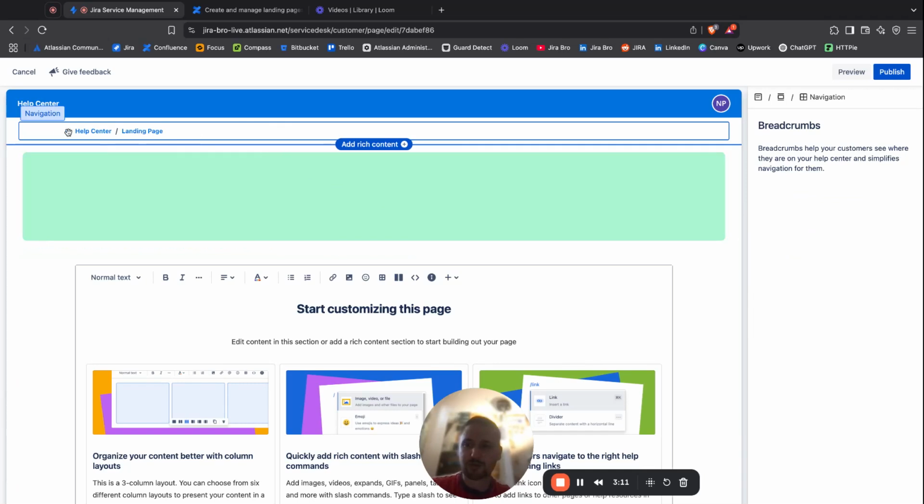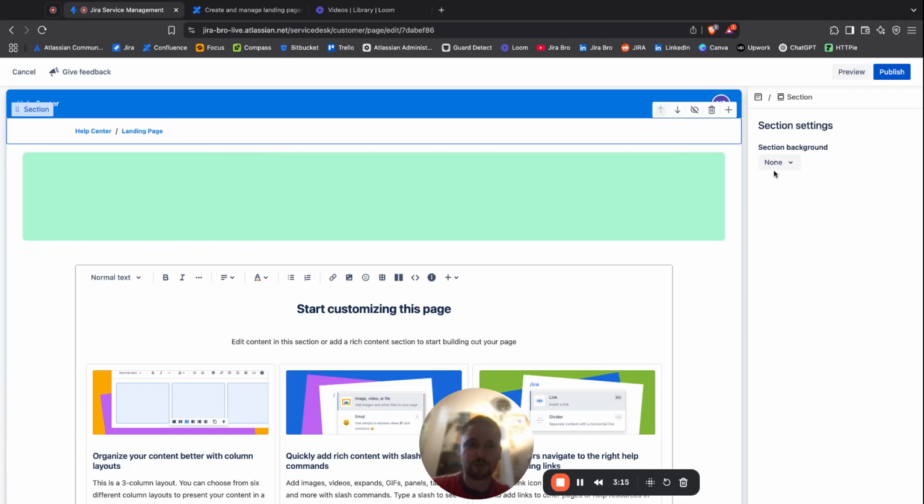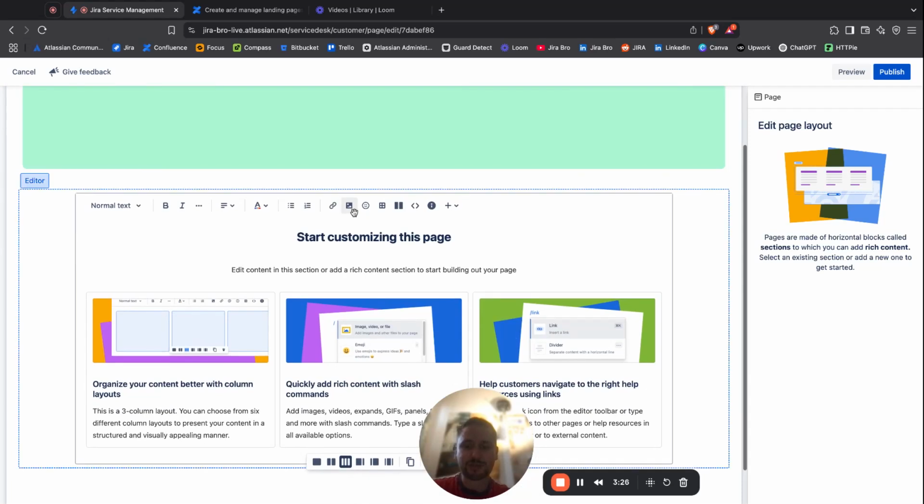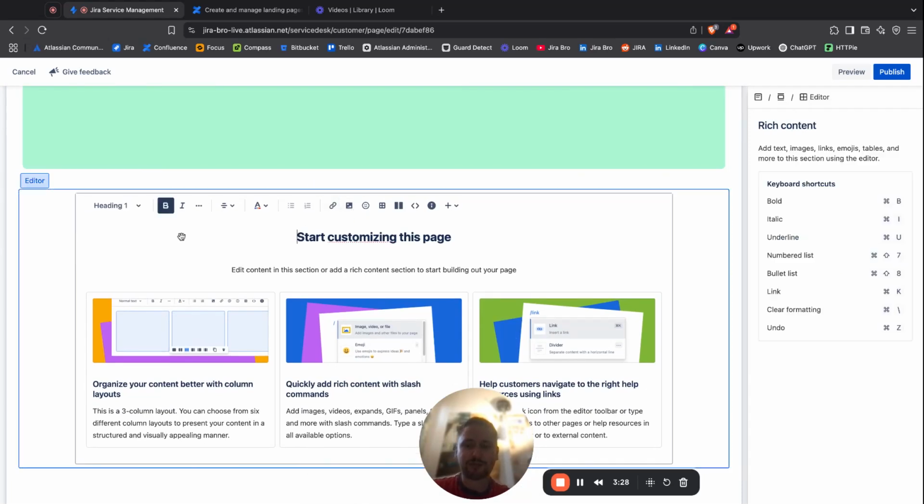And in here, these are called the breadcrumbs. For the section layout, this section right here can have a different color, which is here. As you can see, it has much more life added to it because you can now customize this page, which is your editor.